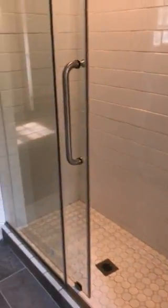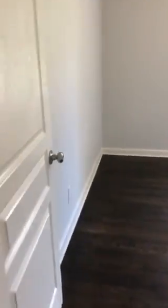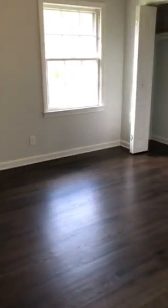Nice wide shower, or I guess long shower. And shower head. So nice space in the master. I mean, so far I honestly don't see where any space has been compromised. You know, in that last house, kind of walked all the way through it and then found that tiny little bedroom and you were like, all right, well there it is. But both of these bedrooms are pretty nice size, I gotta say.